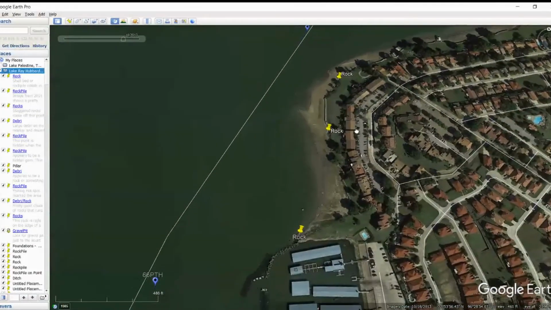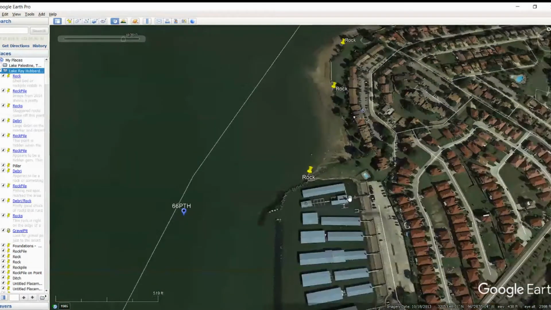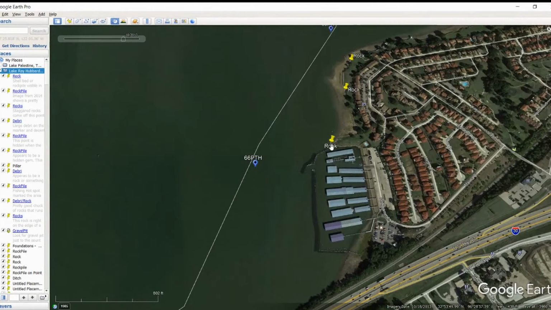Then we're going to come out here to the main point. There are some shallow rocks along this main point right here, here, and then there's a little bit right in here. And then over here by the marina, this point comes out, has some rocks on it, and there's some underwater tires and stuff out here too. So take a look at those, fish around those, do some frogging back in here in this little corner. That's a good area to do some frogging in. You can get in there.